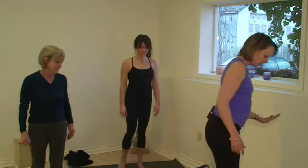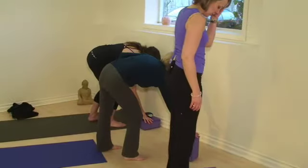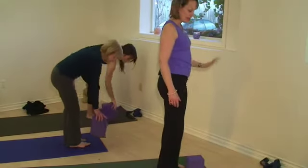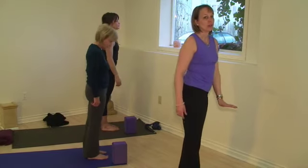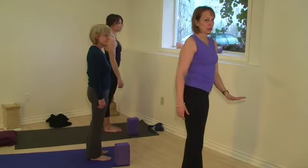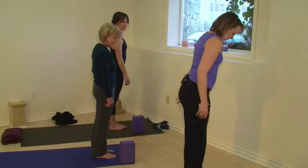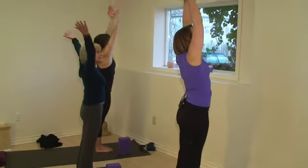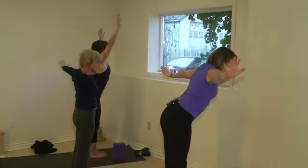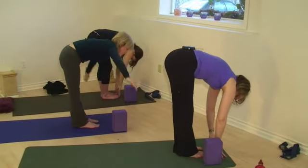So if you wanna come and stand at the front of your mat and have your blocks close by at your feet in case you need them. And you know what? There was a long time where I did triangle pose with my coffee table or a chair. So whatever props you need for triangle pose. Okay, so let's just take a deep breath in. We're gonna reach up and we're gonna exhale, hinge from the hips forward, coming into a nice standing forward fold.